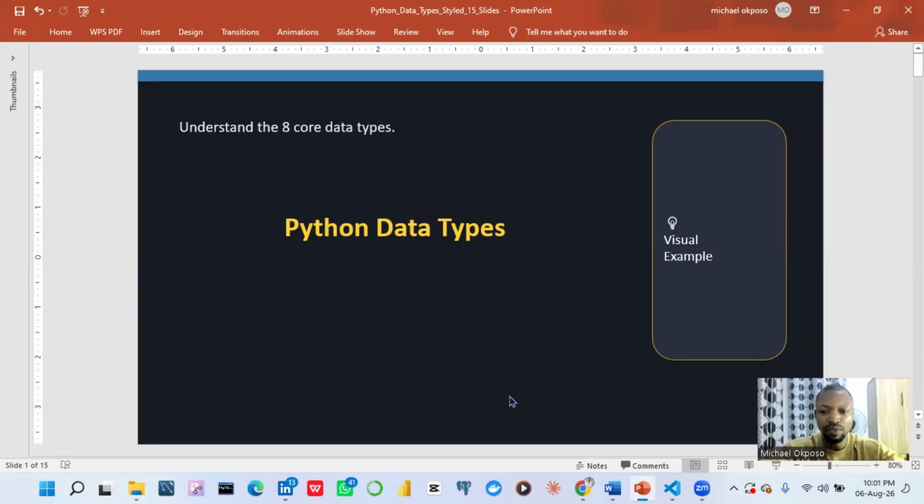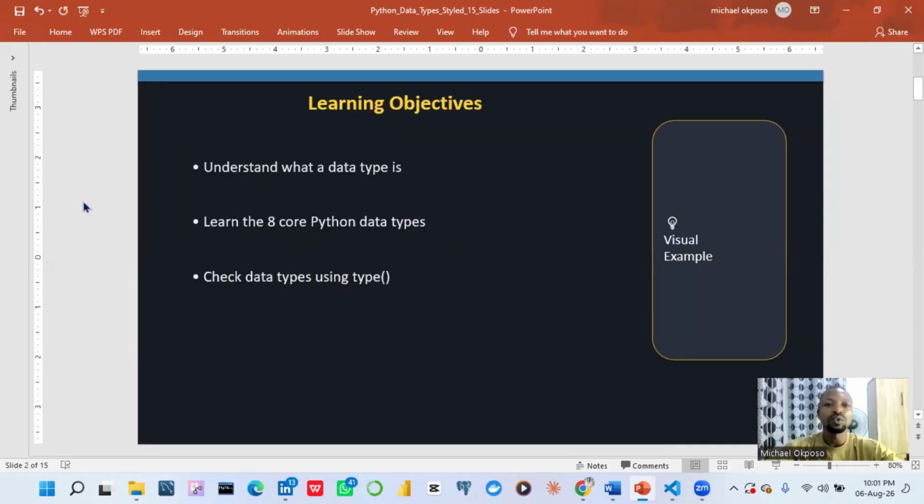So we are looking at data types today. What we are going to be learning is to understand what a data type is, and also we're going to learn the eight core Python data types.